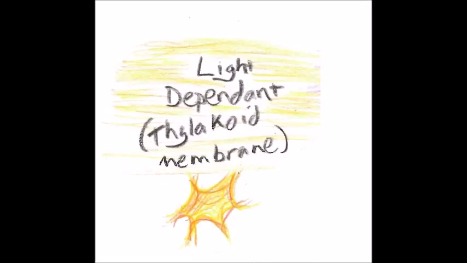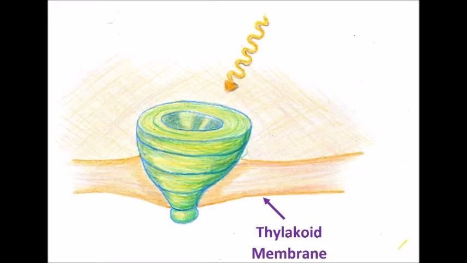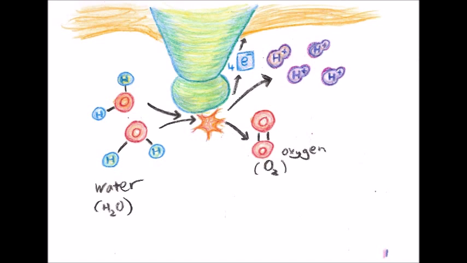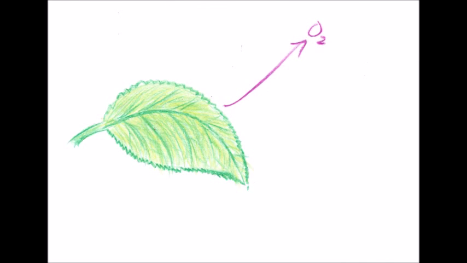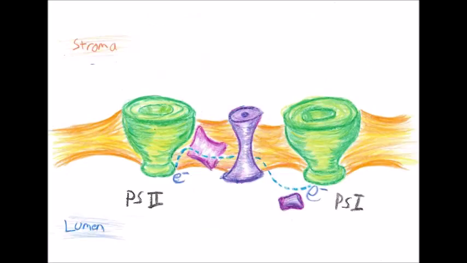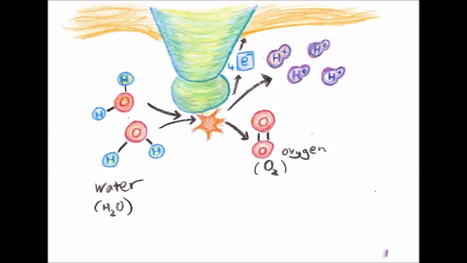In the light-dependent stage, light is absorbed by photosystem 2, which causes water to be split into oxygen and hydrogen ions. The oxygen diffuses out of the cell and into the atmosphere, whilst the hydrogen ions build up in the thylakoid lumen. The light energy also excites electrons in the photosystem, which are sent via electron carrier proteins to photosystem 1. The lost electrons are instantly replaced with the electrons that we get from splitting water.